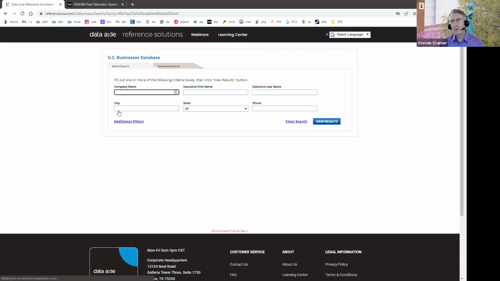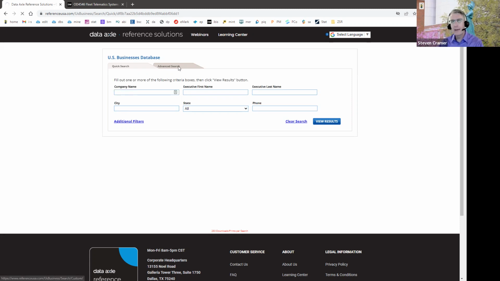This database covers basically every business location in the country. So not just the headquarters, like Walmart's headquarters in Arkansas, but every Walmart store in the country, plus every Walmart warehouse and distribution center, other offices, etc., as well as every locally owned retailer in any place. It's very comprehensive. It's in fact what Google uses in Google Maps. If you Google a place in Google Maps, you get data from DataAxle as well as Google's own content.